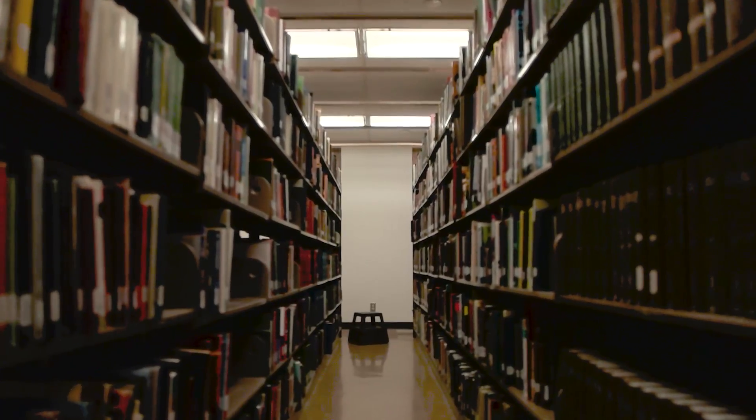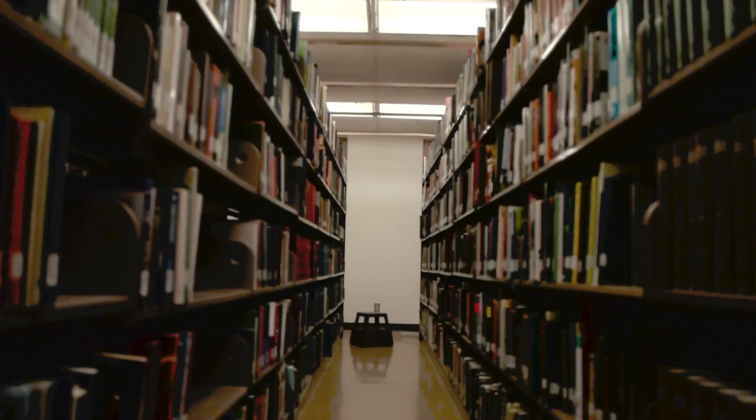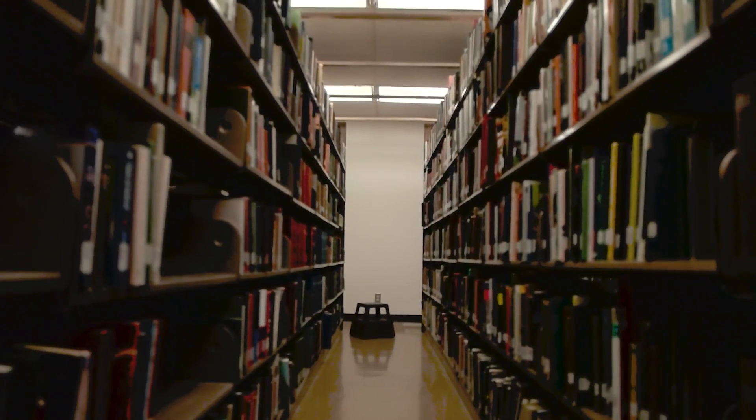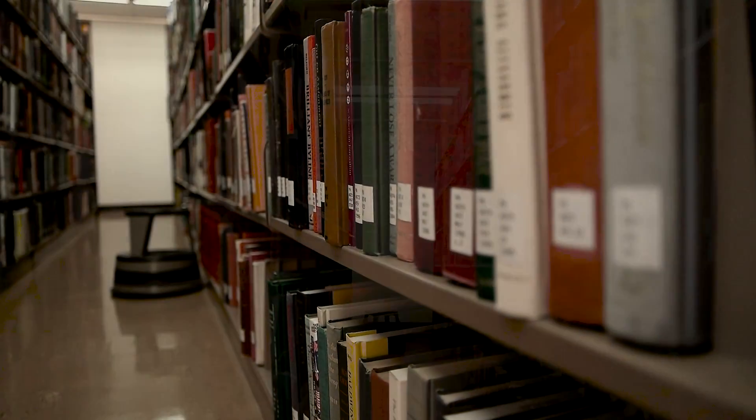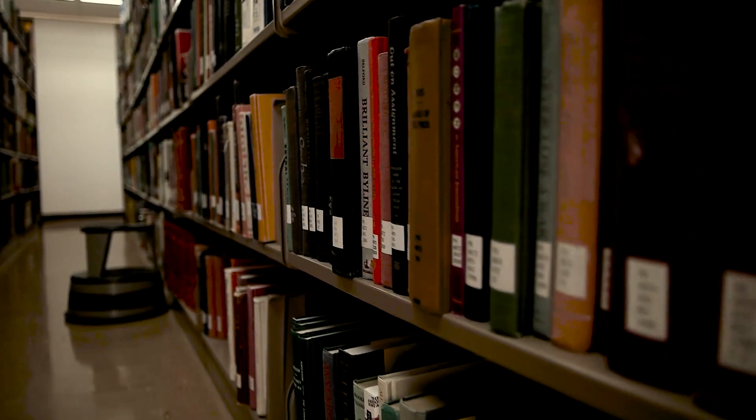We often think of memory as a book — words written in a book stored in a library. Amnesia could be because we've lost that book: it's been destroyed and we're not getting that information back. Or it could be because the book is somewhere in the library but we just don't know where to find it. In neuroscience at the moment we're exploring a fascinating new frontier whereby we're able to find and manipulate specific memory representations in the brain.